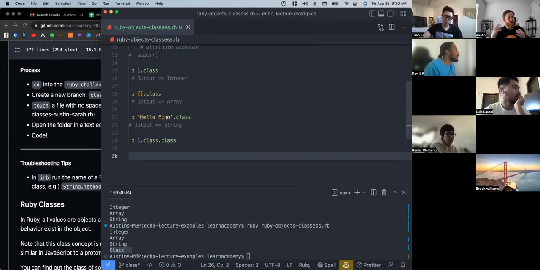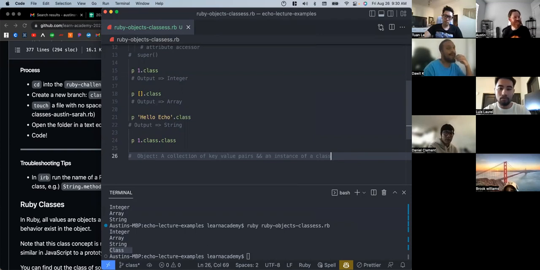So a program in an object-oriented language is just a bunch of classes creating objects and having those objects interact with each other. Okay, what is an object? A collection of key value pairs. Isn't it also an instance of a class?